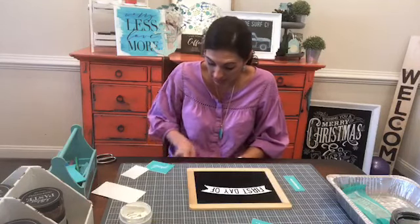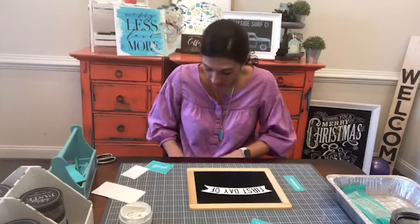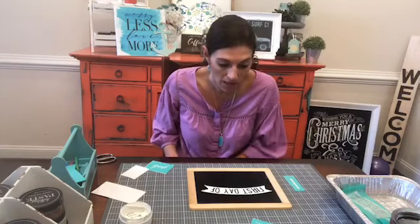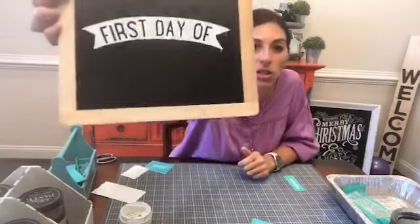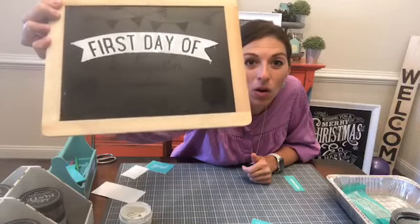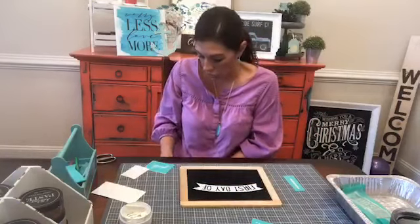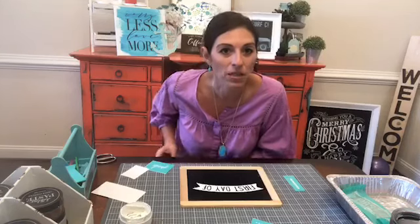The other reason is because this isn't a Chalk Couture surface — it's a Walmart surface. And honestly, I don't think it's a real chalkboard; I think they just painted a piece of wood black. You can kind of tell that by the way the paste was from before. See how you can see the shadow of what I had on there? This was from Brooks's kindergarten year in 2018. That shadow is because it's a Walmart board and cheap — it's not like a real chalkboard surface, it's just a black painted surface.